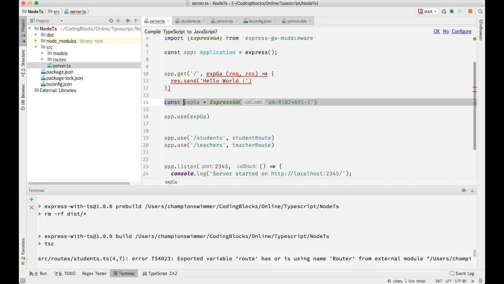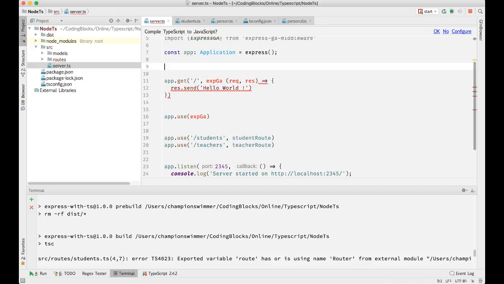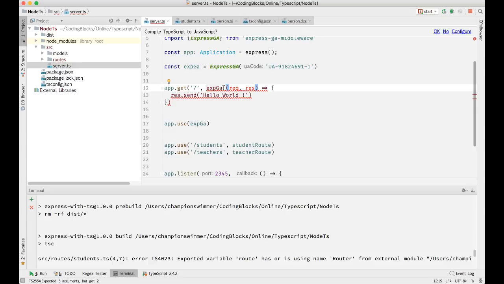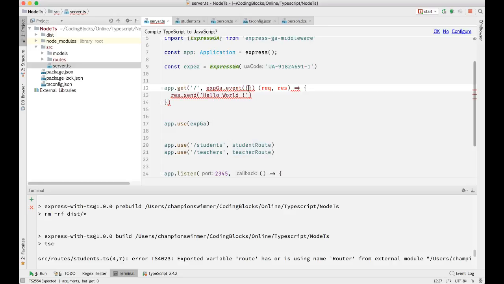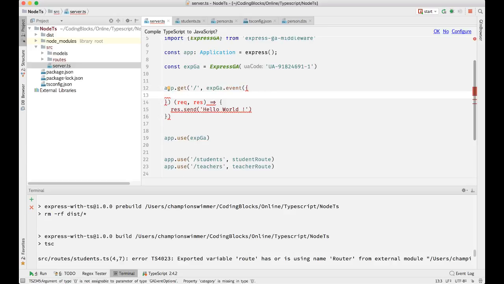Let me just define it before, dot some event, and inside that event I can create an object, and inside that I will have to define something of the type GA event options.